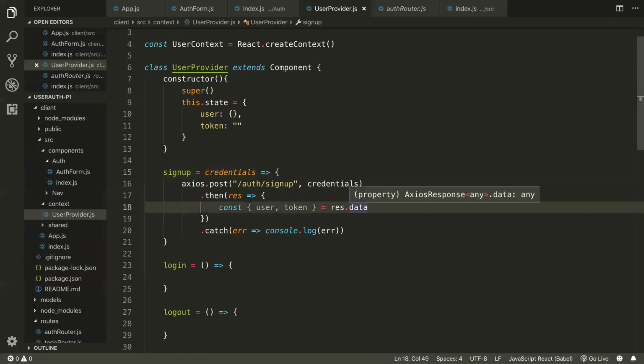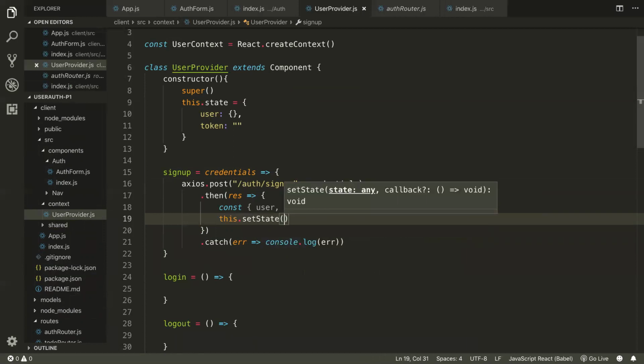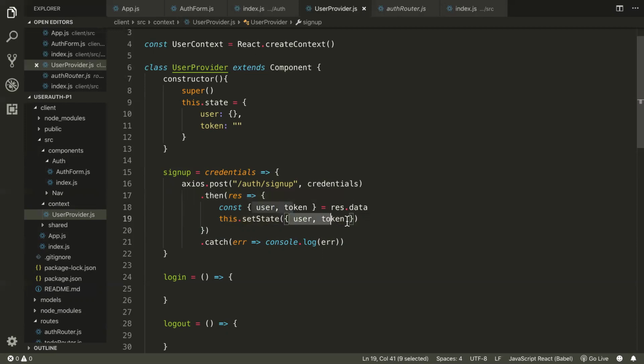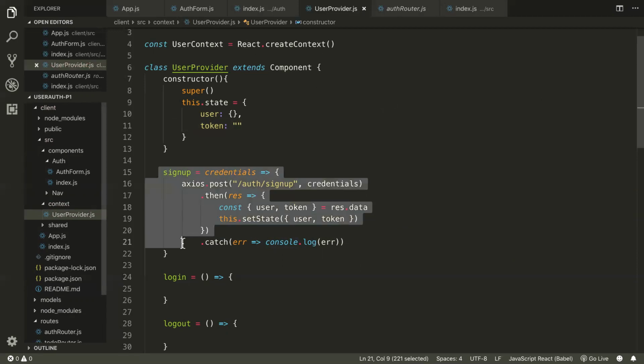Well, as soon as that comes back, for now, we will just set state and save them both in state. How come I don't have to do the key value pairs again? What's the ES6 mechanism that's allowing me to say this? Object literals. If you don't want to be literal, then be redundant. But literals are nice. All right, and there is our signup method for now. So we need to go implement the signup form and test this and see if we can.